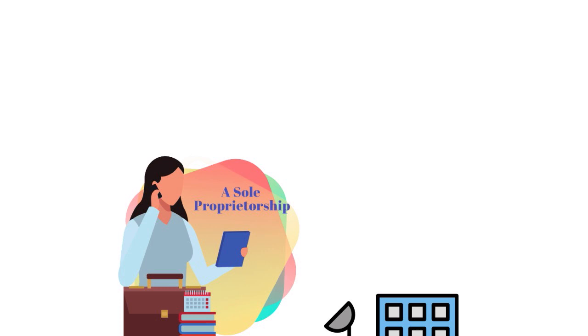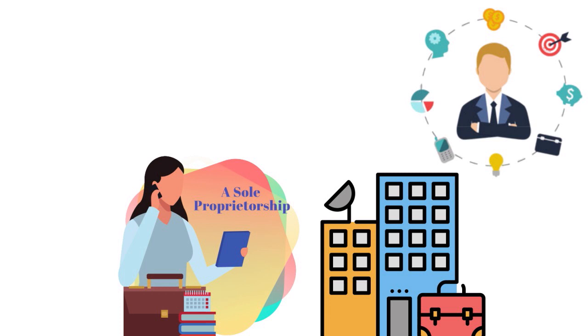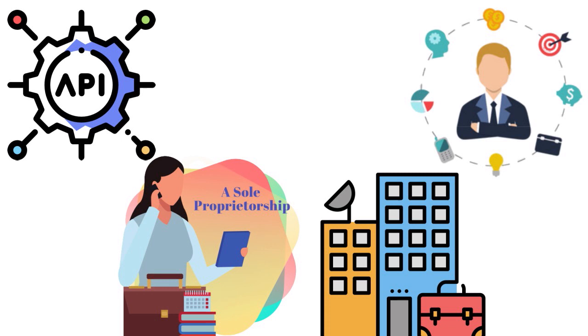While HelloSign offers plenty of features for bigger companies willing to pay more, freelancers and solopreneurs looking for a comprehensive service at a reasonable price may find that the essentials plan covers their unique business needs. What we love about HelloSign is that it is scalable and flexible. If you have technical skills, you can tap into the HelloSign API to integrate electronic signatures onto your website or apps. It also includes enterprise-grade security and compliance tools that work for just about any profession or need.